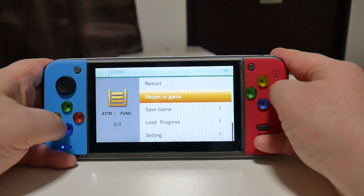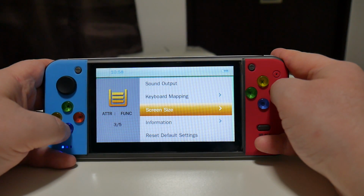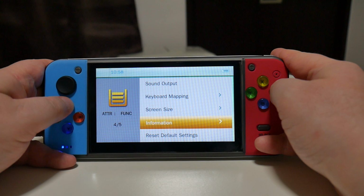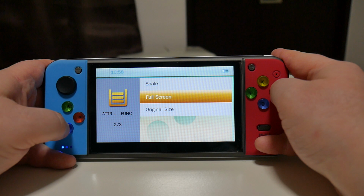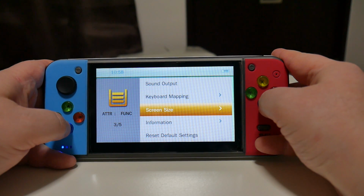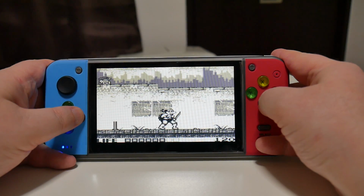Now when you get the machine, it defaults to the stretched aspect ratio, and it's horrible. There we go. Let me just get back to the original settings, screen size. So the original is this, full screen. That's what it is when you buy the machine and you switch it on for the first time. Yeah, look at that. That's horrible, isn't it?